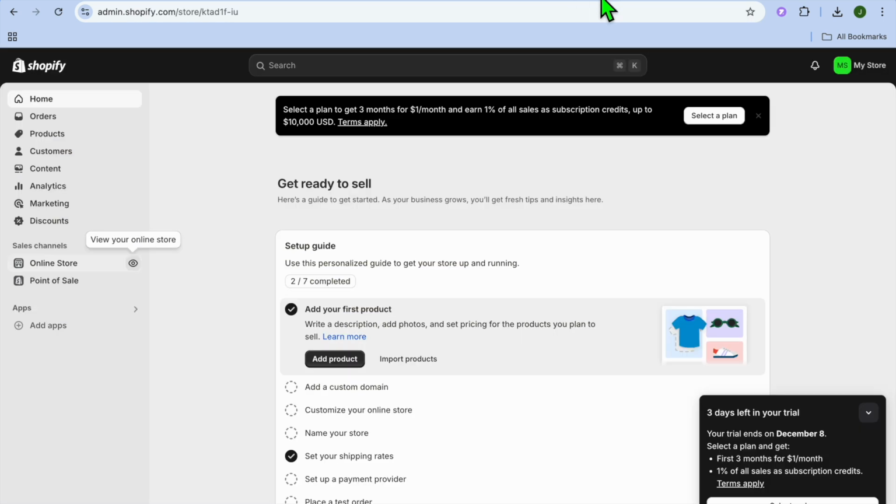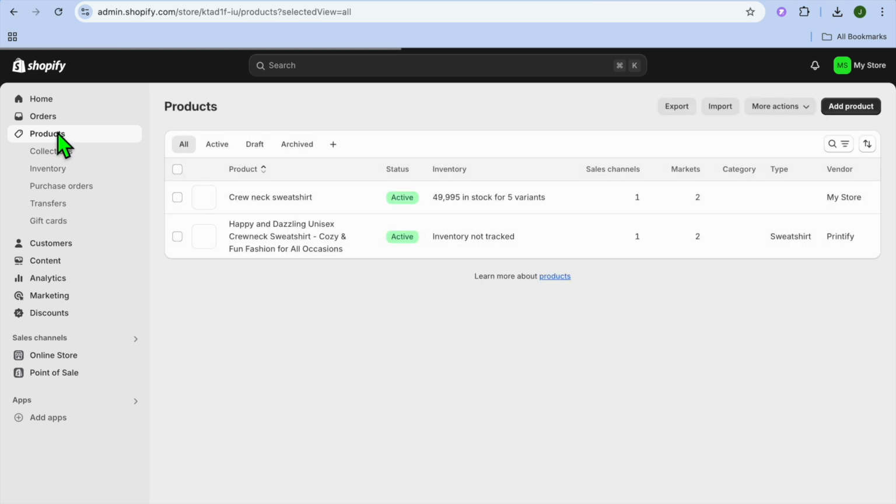And in the meantime, we're going to go onto Shopify, and I'm going to show you that the other product from Printful has been added. So you can see it right here that both products have been added. And just like that, that's how you'll be able to use Printful and Printify on one store.